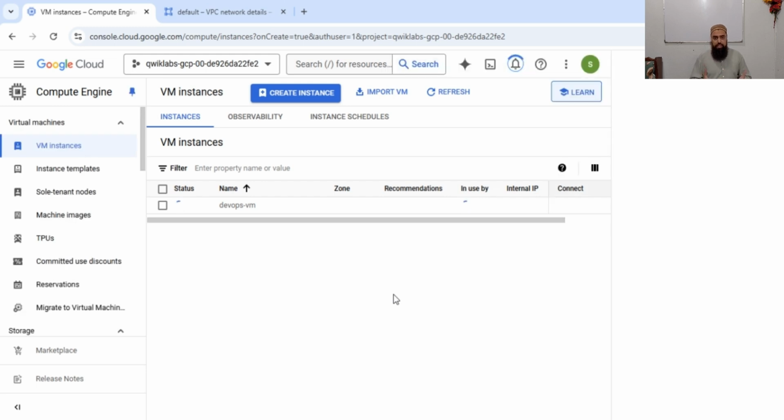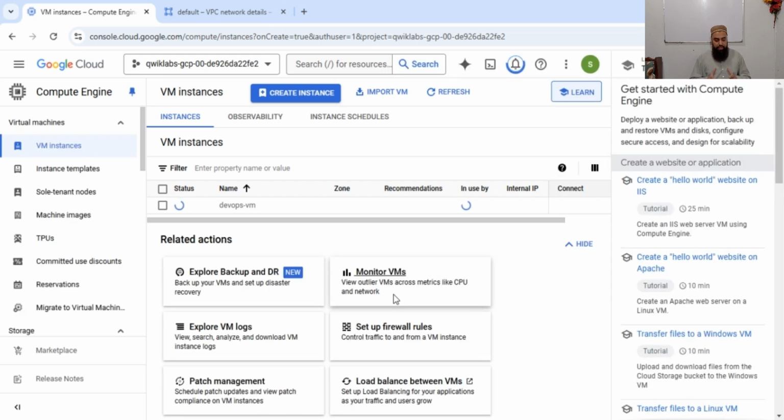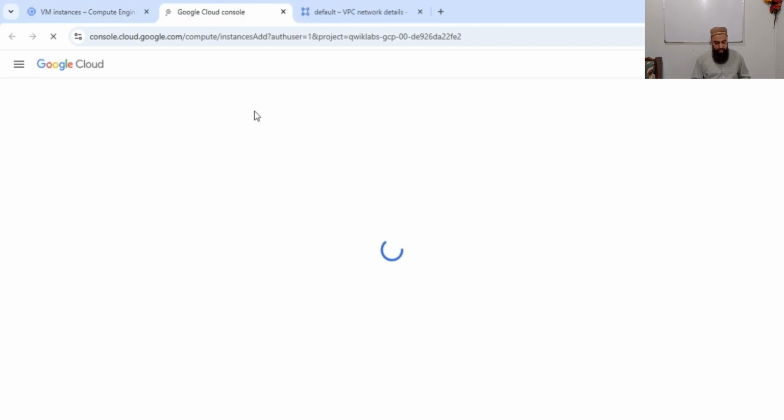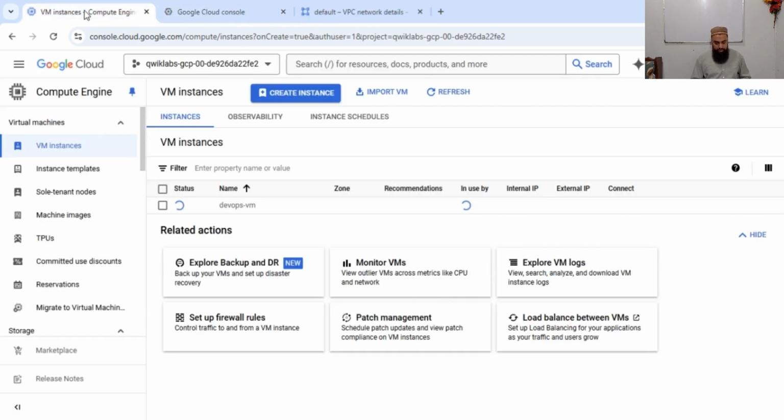So similarly guys, we can also create a new virtual machine for our Windows platform. If I click on create a new instance, I will open it in a new tab, and till then our virtual machine should be up.